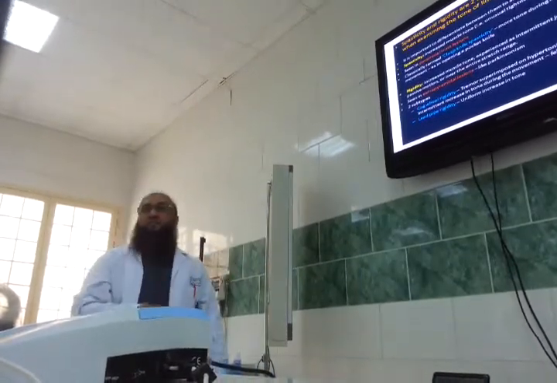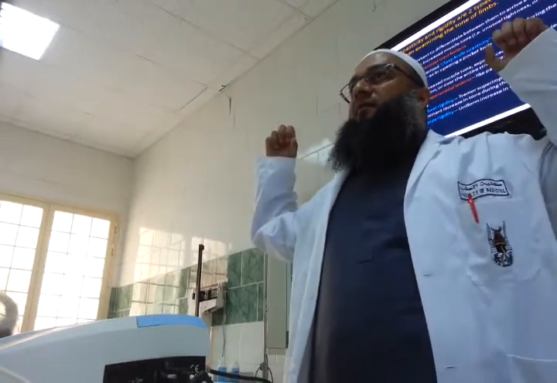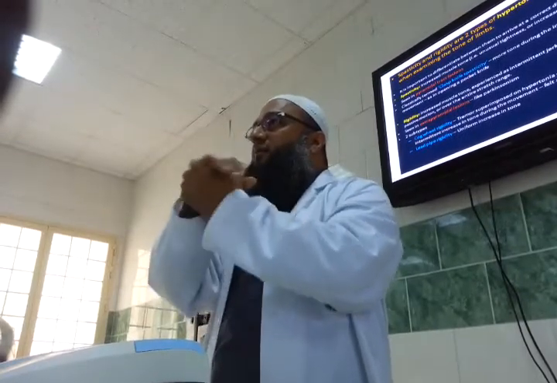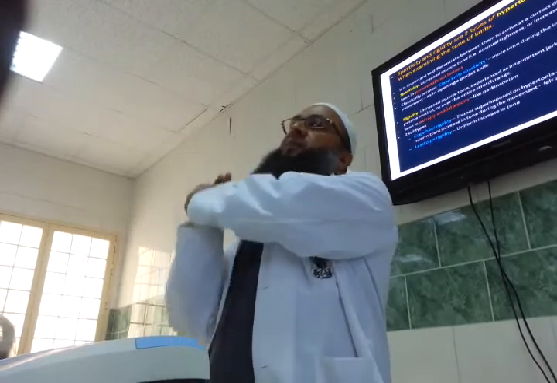Lead pipe rigidity, what is this? Suppose there is a pipe and you try to bend it. What happens? The same type of resistance throughout the bending of the pipe. Suppose there is a pipe, a rod, and you try to bend it, what happens? You have equal resistance throughout the bending of the pipe. So when you check the tone of the patient, you feel the same type of resistance throughout the examination.